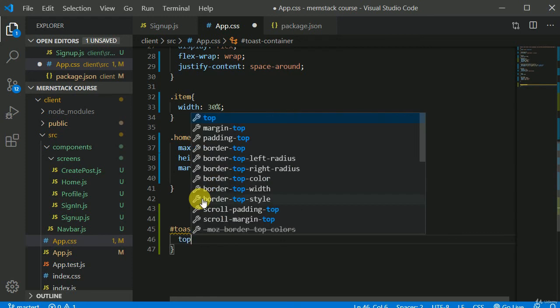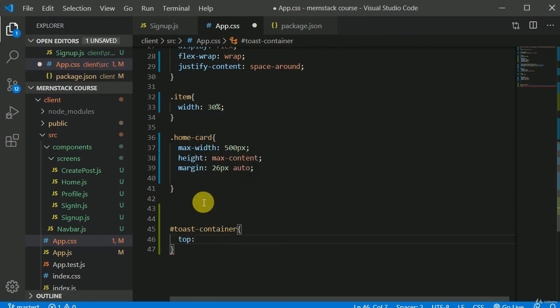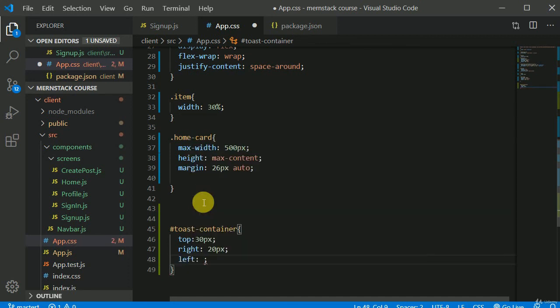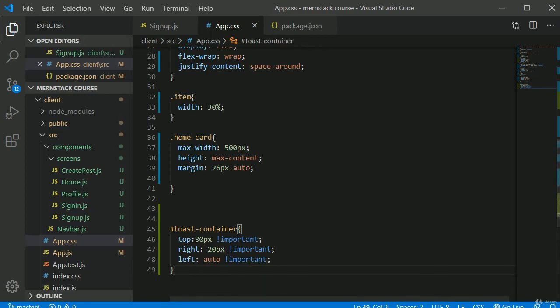So here I'll be moving this toast maybe 30 pixels from the top, maybe 20 pixels from the right, and from the left auto. And I'll make all the fields important because it is possible that Materialize may override these. Okay, toast-container. Let's save this and let's try if the position changes.